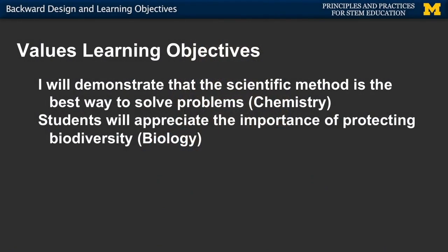But most instructors want their students to go beyond learning facts and procedures and develop the skills that are relevant to the discipline. For example, instructors may want their students to develop computational skills, writing skills, or the ability to physically manipulate equipment in the lab or clinic. The third category in the framework is the values that students will hold at the end of your course — sometimes we talk about the attitudes students will have. These values are often so implicit in our discipline that we don't even think about articulating them as learning objectives. In the sciences, for example, students are expected to value the scientific method as an approach to problem solving.